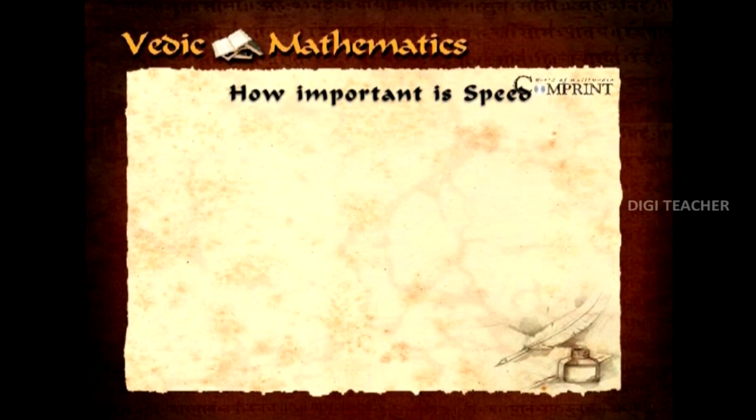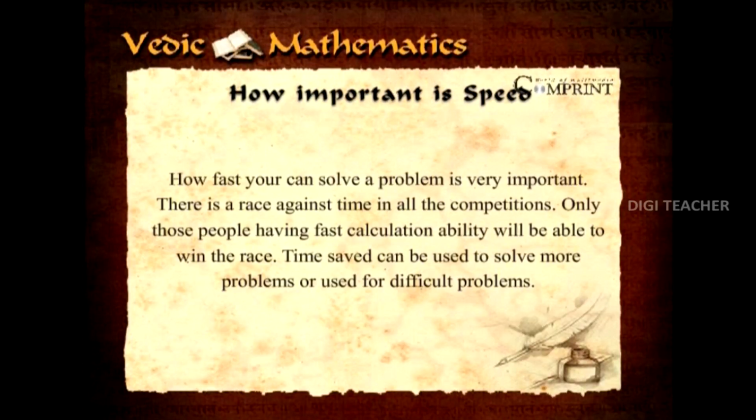How important is speed? How fast you can solve a problem is very important. There is a race against time in all competitions. Only those people having fast calculation ability will be able to win the race. Time saved can be used to solve more problems or used for difficult problems.